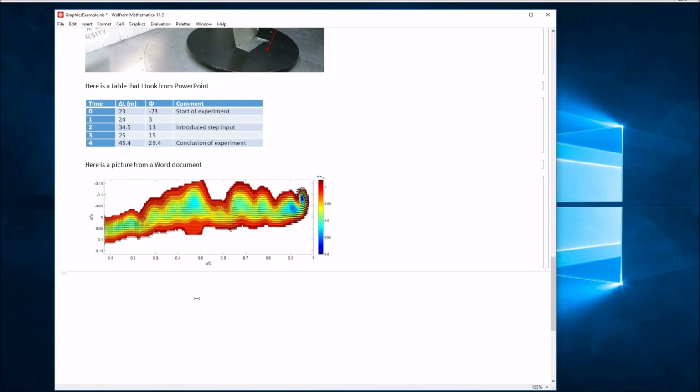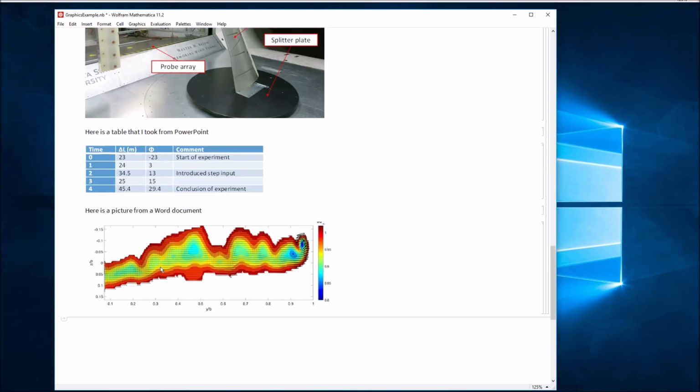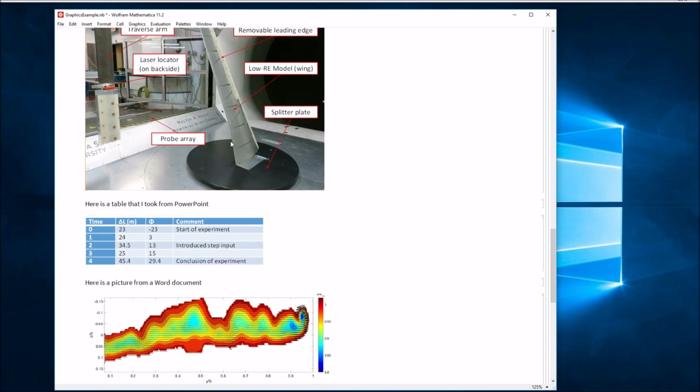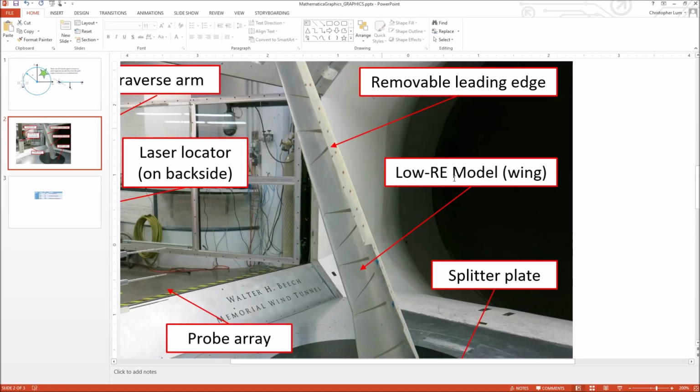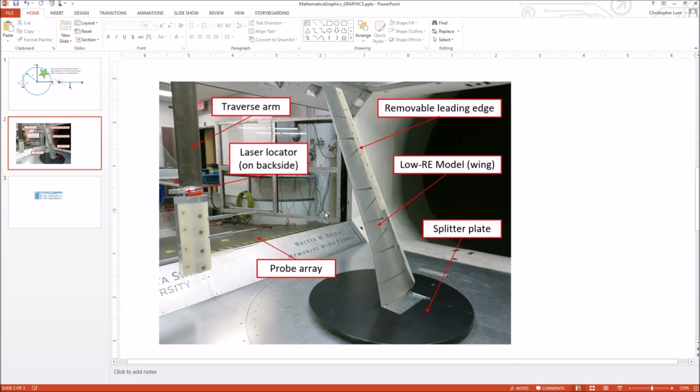The one thing I will mention now, though, is the only drawback to this method. If you notice all of these graphics that we've inserted, we've talked about how you can't actually change any of these, right? They're not really vector-based images anymore, in the sense that I can't take this text box and change it within Mathematica. I have to do those changes within the source document. So in this case, I have to change things within the PowerPoint slide set here, right?